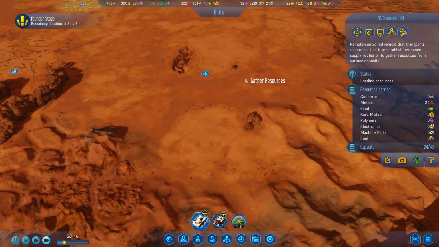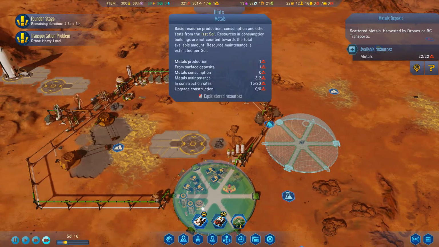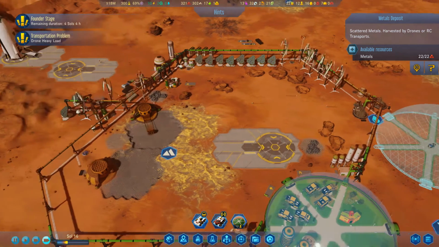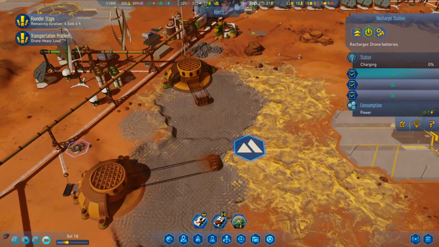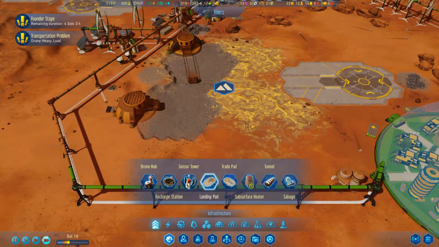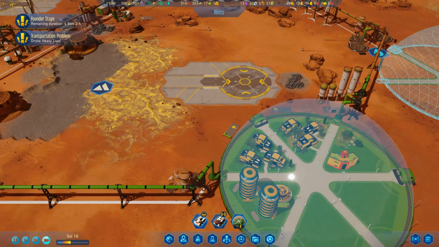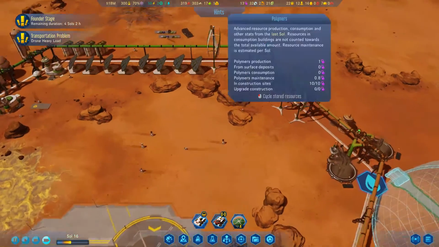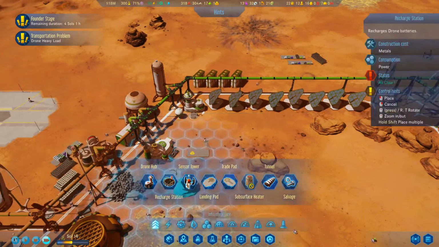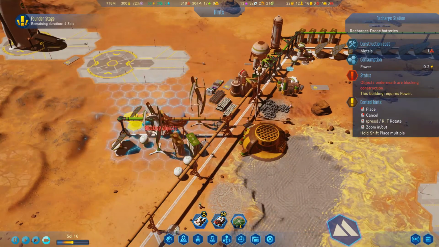Right, let's get that one there extracted. I've got a pretty decent supply of metals already, as you can see. So no concerns there. Let's get another refueling station there. Shouldn't really have that big a need for refueling stations, but it does seem to be a thing where they keep on running out of power at some point.